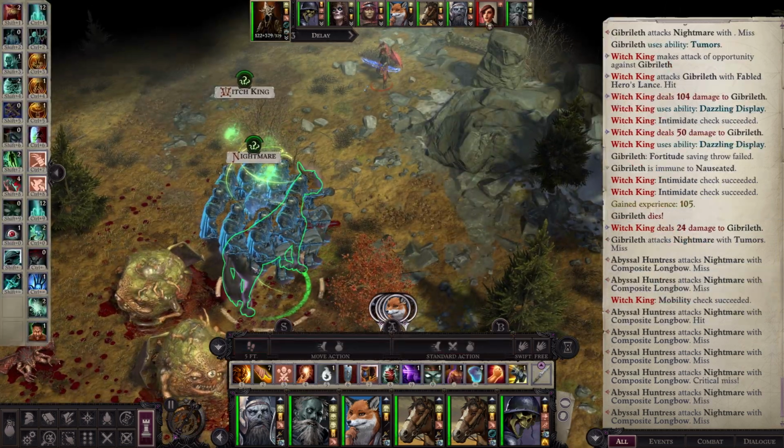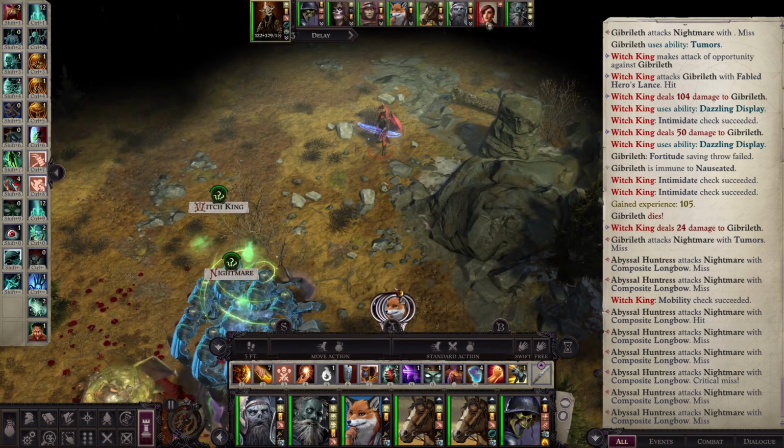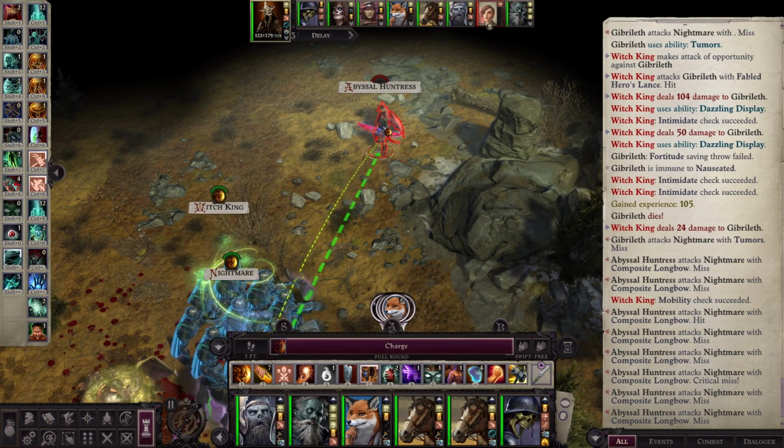All right, so I used my last turn to get a little bit of positioning, because what is a Cavalier showcase without showing at least one charge? So we'll see if this is successful.